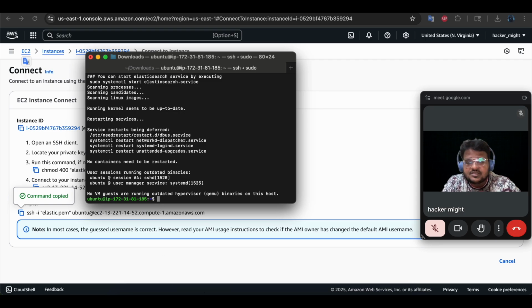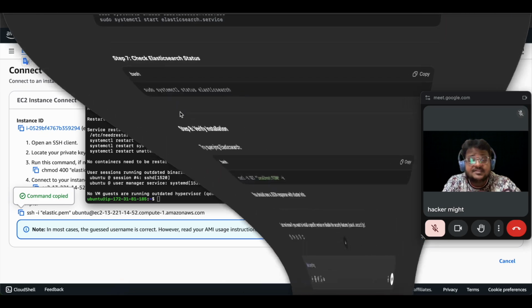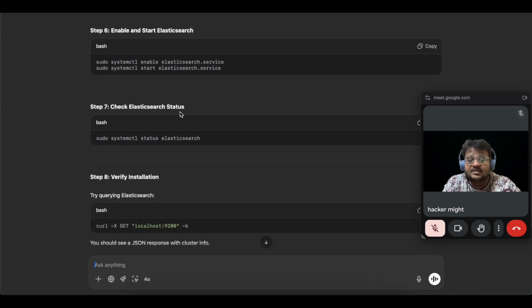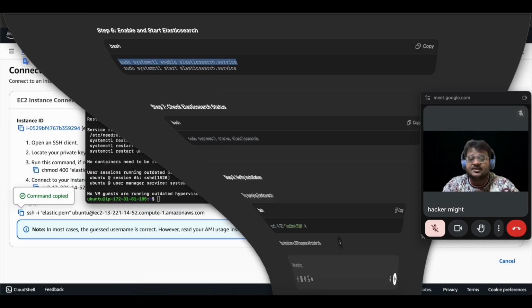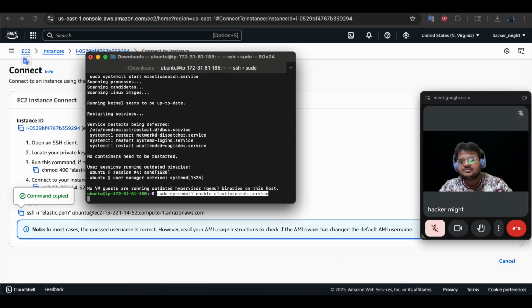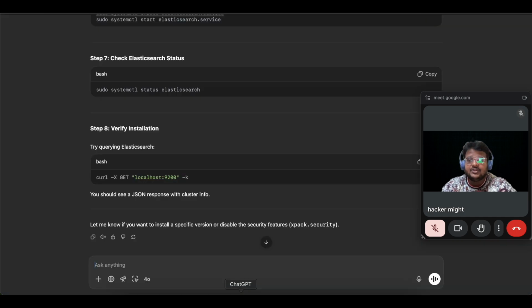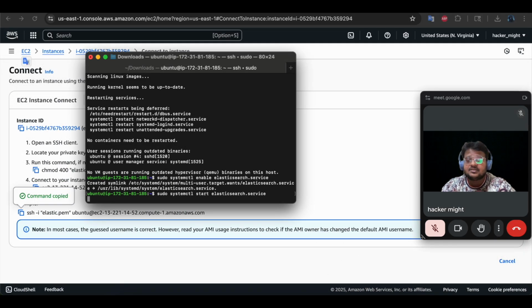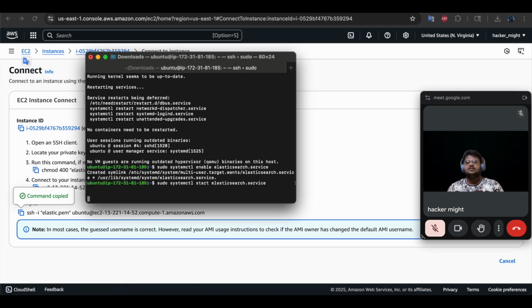Oh, it's done. After finding the Elasticsearch you can try to exploit it. Let's see the configuration first. Now it's done. Oh god, let it be done.